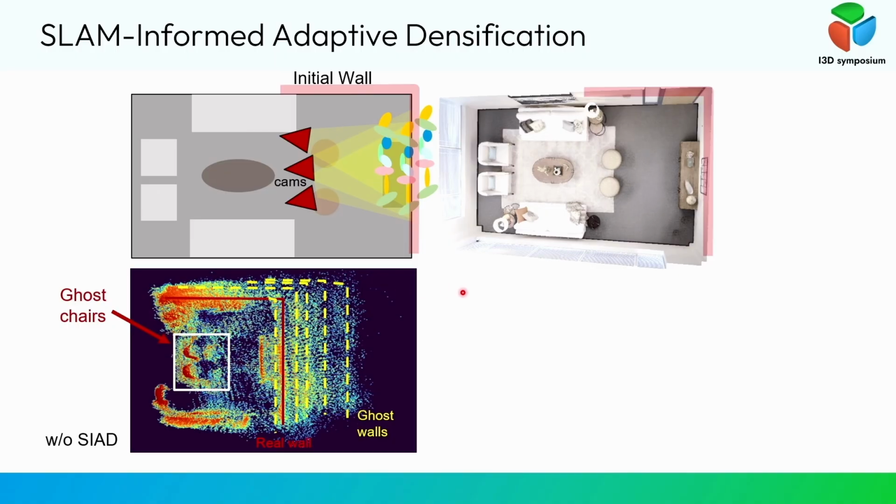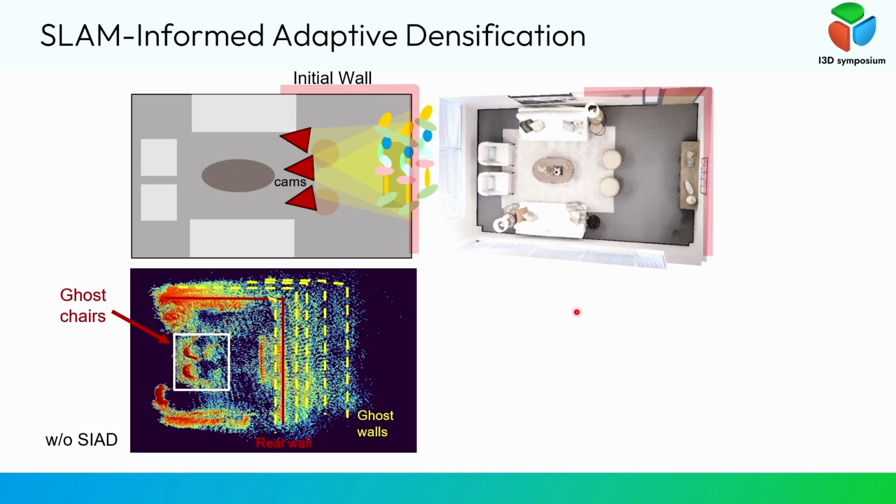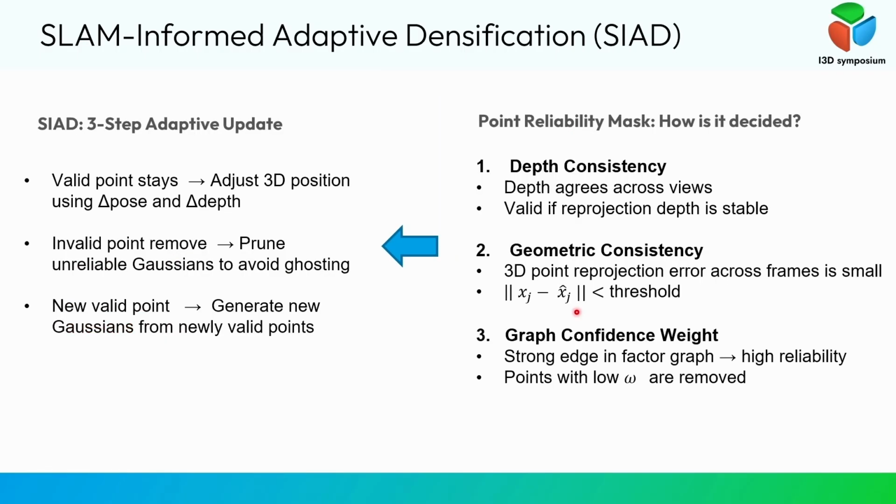Even though the training views of some previous works look perfect from some angles, if you look from outside of the main view, these ghost walls and ghost furniture will become an issue in real-world applications. So that's what hinted us to design something more. Not just to finish this pipeline, we need to design other strategies to decide how to update, remove from, and prune the current scene.